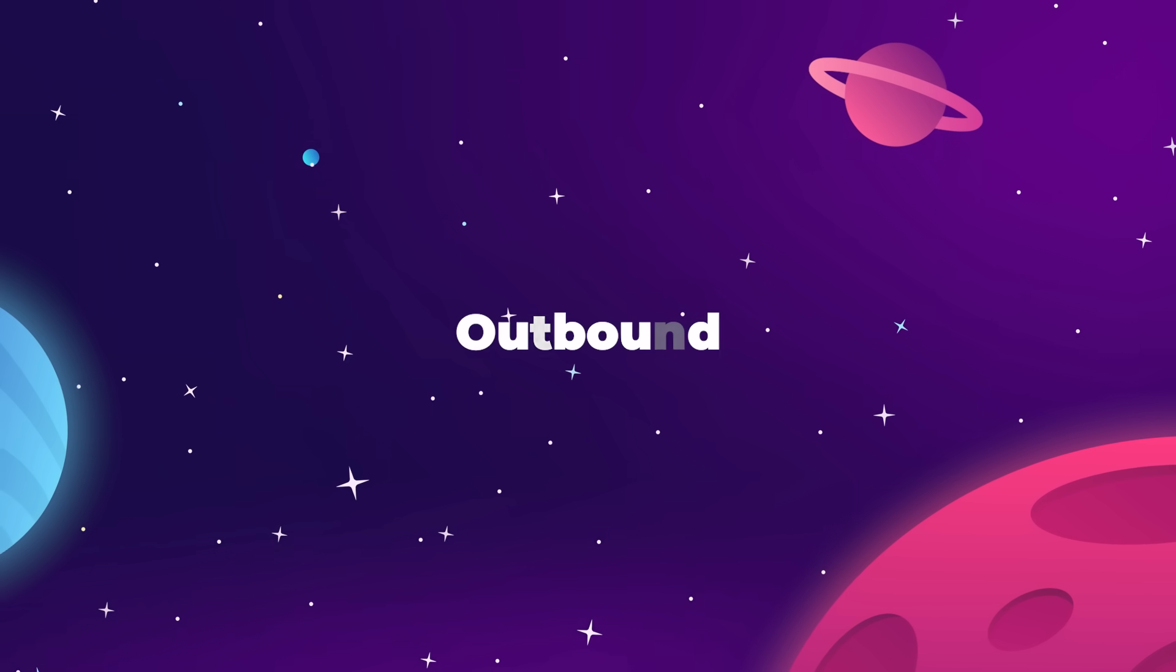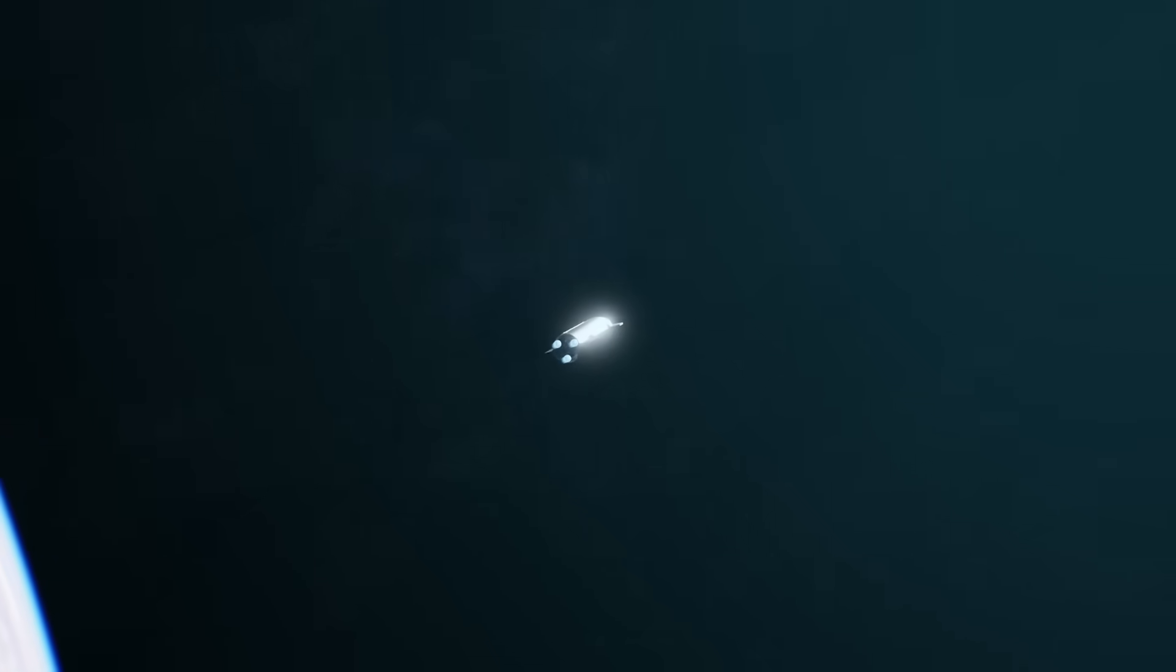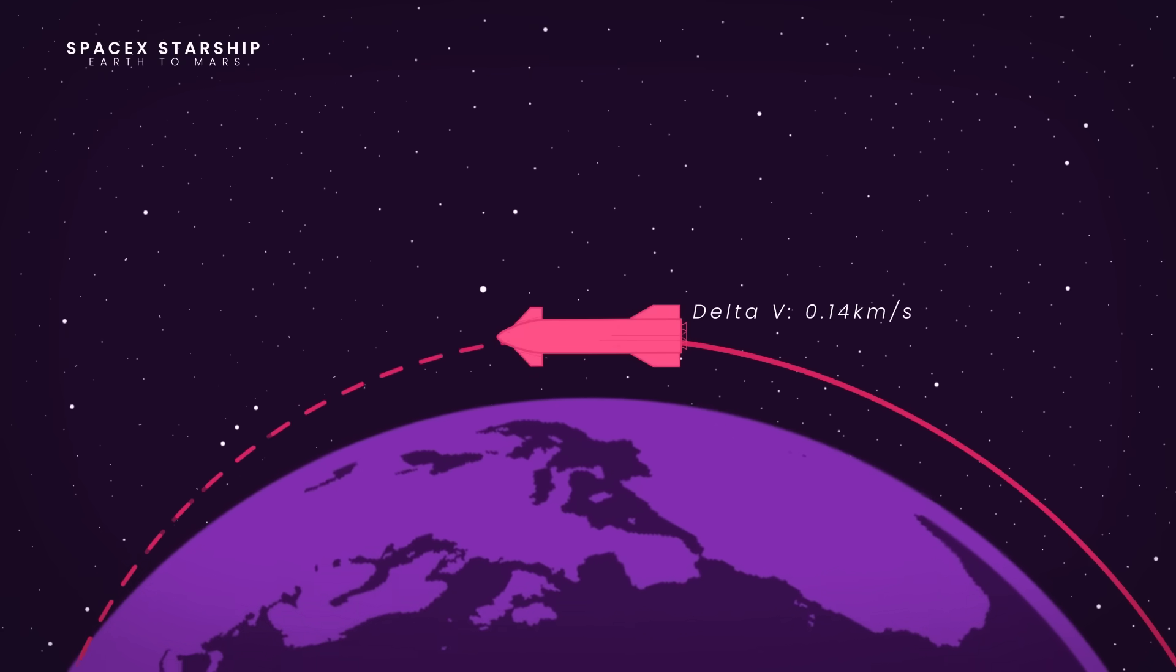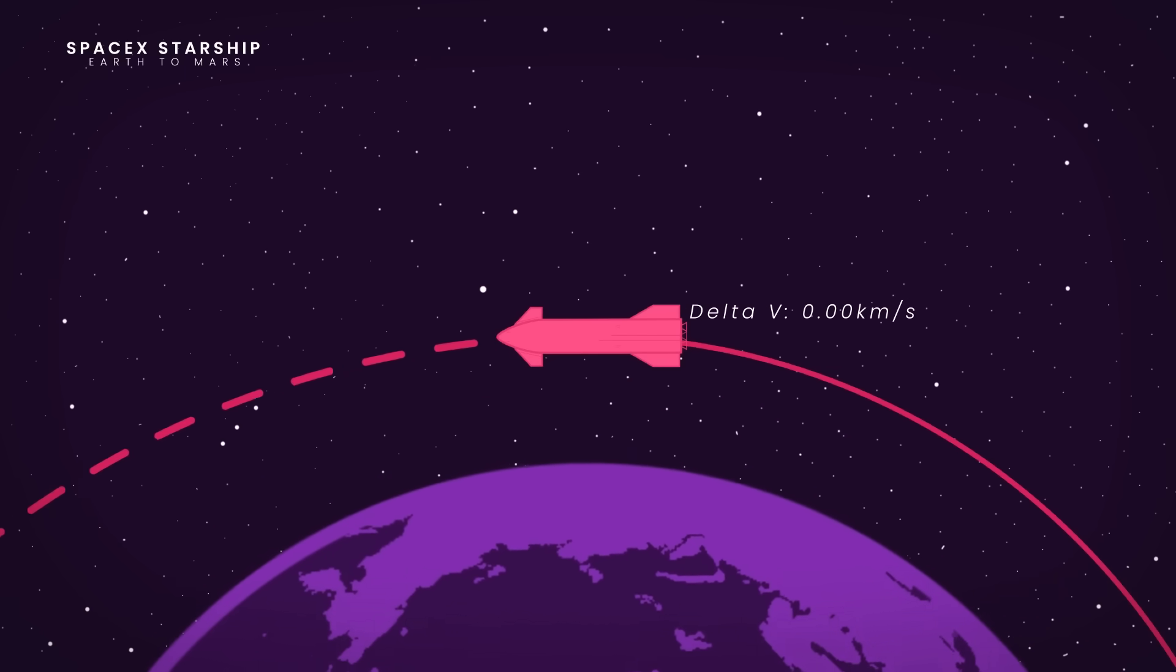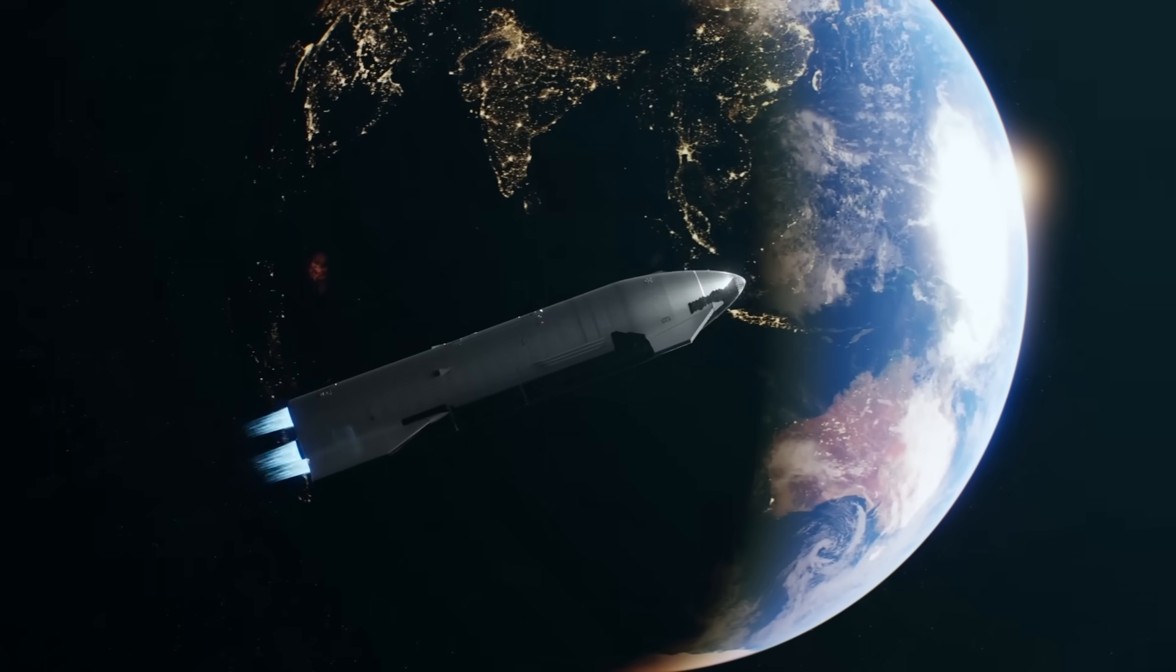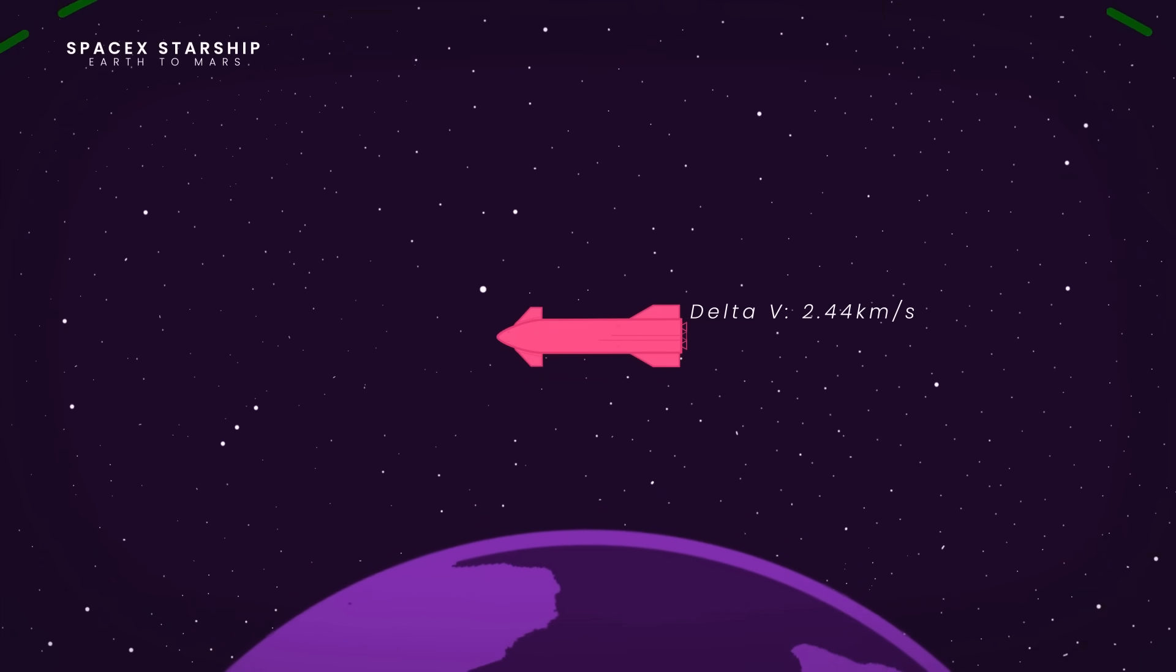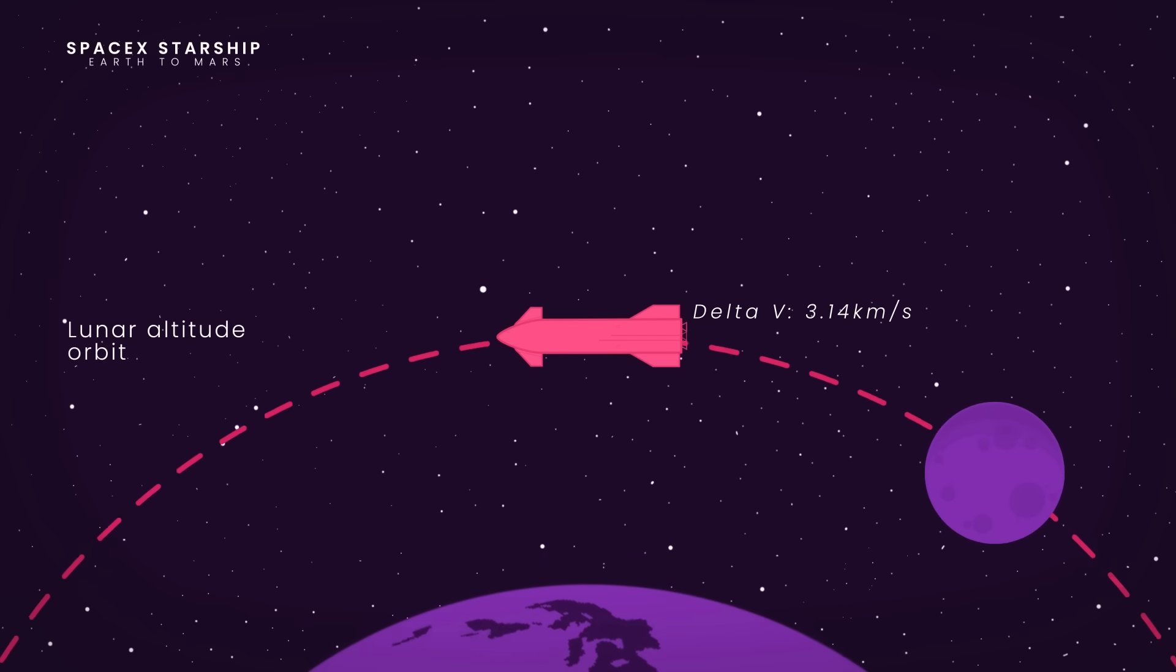We are in orbit around the Earth, but even a few hundred kilometers above the surface, we are still firmly caught in the Earth's gravity well. The only thing keeping us up right now is velocity. If the starship were to slow down at all, it would start falling back towards the Earth. By that same reasoning, if we do the opposite and speed up, then we will continue to rise up into space. Because we are still so close to the Earth, we need a lot of delta V to fight against gravity. The ship will have to accelerate by 2.44 kilometers per second just to reach a height of geostationary orbit. Another 0.68 gets us to the height of the Moon.